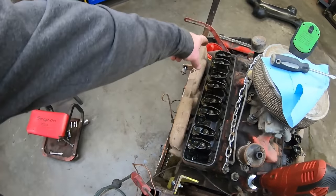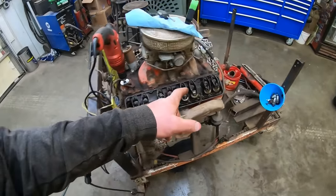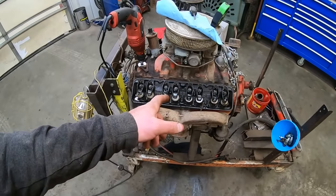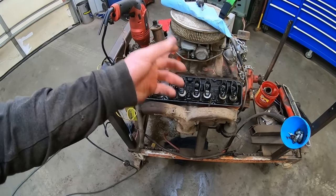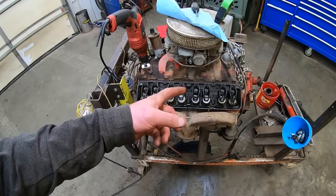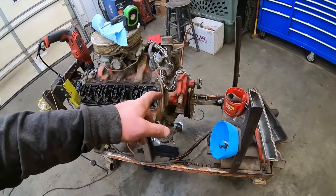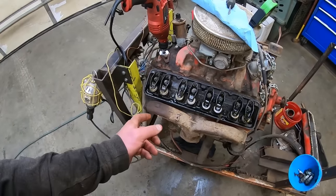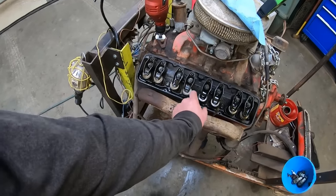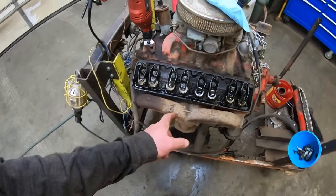We got 4 on this side that are getting oil and 5 on this side. I think what I'm gonna do is turn the engine over just a little bit, and maybe the weight of the cams pushing on the lifter or some clearances in there will open up and we'll get oil in a few more spots. We're gonna have to figure out top dead center number 1, but sacrifices are gonna have to be made. Also, let's try to get this number 4 exhaust open.